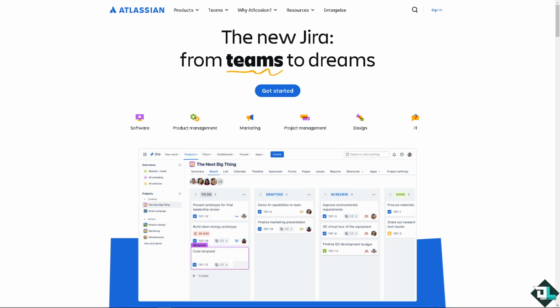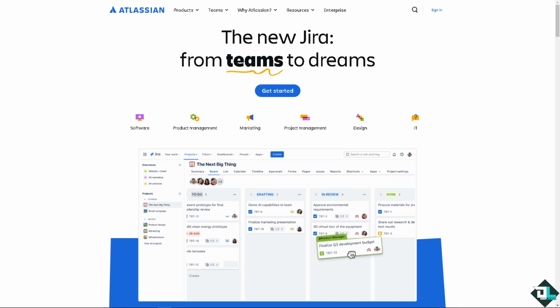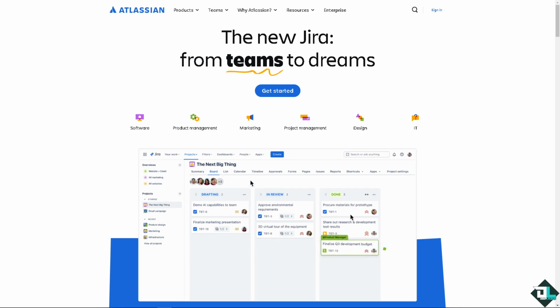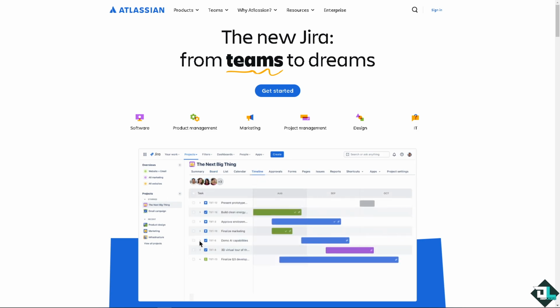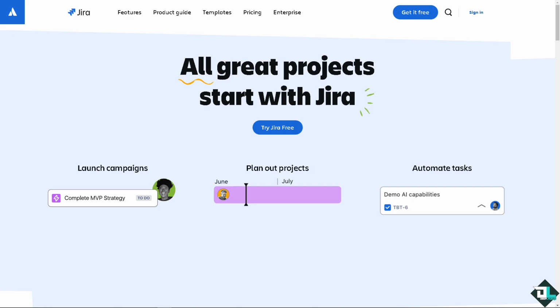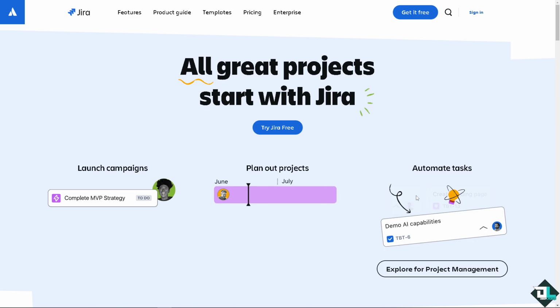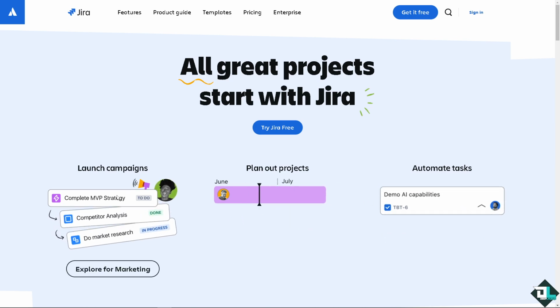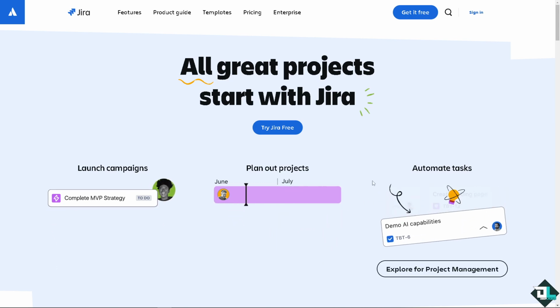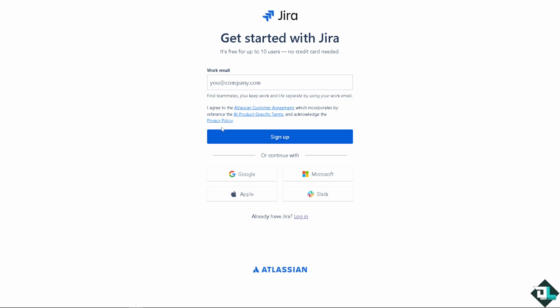In today's video, we are going to show you how to back up a project or all settings here in Jira. Let's begin. Now, the first thing that you need to do is to log in using your credentials. If this is your first time here in Jira, I need you to click the sign up option. And from here, just follow the on-screen instructions and you're good to go.